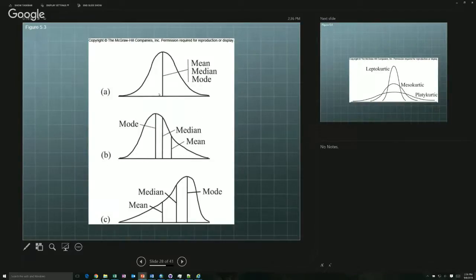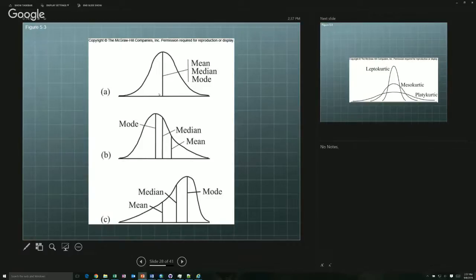And so this is a normal distribution where the mean, median, and mode are all the same. In a skewed distribution, if it's skewed in the positive direction, like income, the mean will be skewed toward the direction that the longer tail is. The median will only be slightly offset, and it's possible for the mode to be almost the same. In other words, the most often repeated value. Again, if it's skewed in the negative direction, the mean will go that way, the median will be less affected, and the mode will be the least affected.